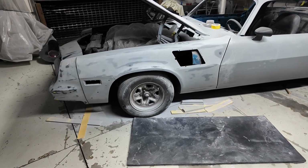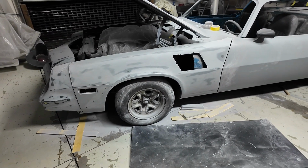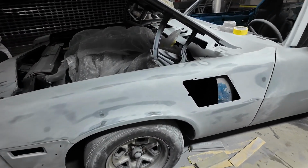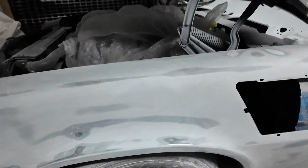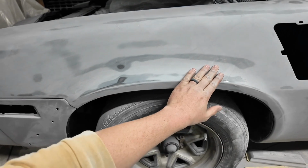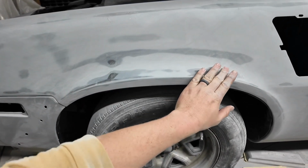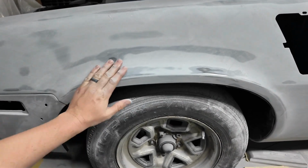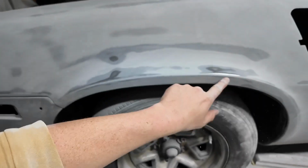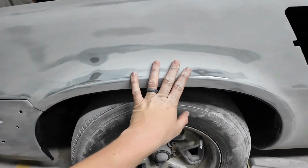Alright guys, it's Saturday night and the fender's blocked. Real quick, I'm going to take you through the fender, show you what issues we have. I think everything should be a good prime and block fix. We're going to try that theory anyways and find out. So first, it's going to be right here where this wheel arch curves down. There's a little bit, kind of like a high spot on each side. It's not real bad, it's got a little bit. But I do think a good priming block might get rid of most of it. So that's what we're going to try.